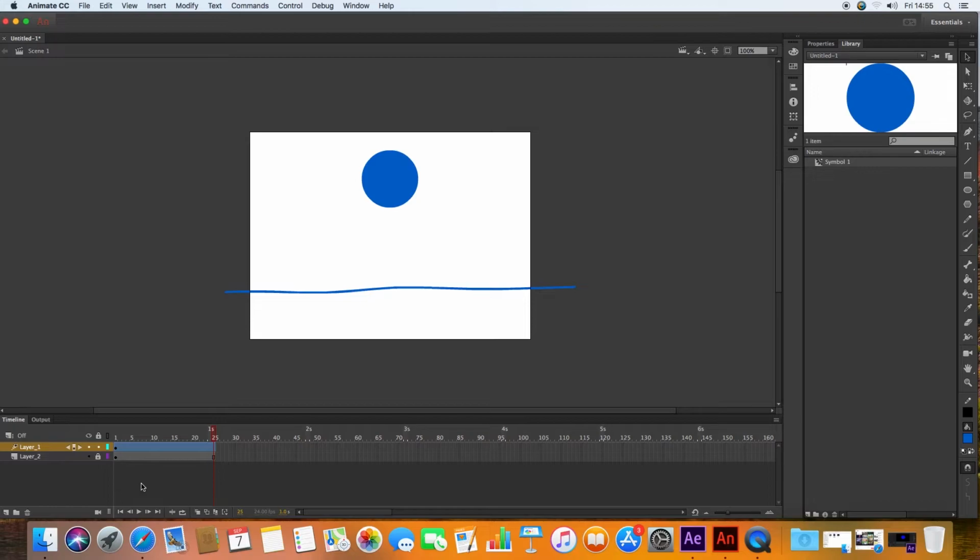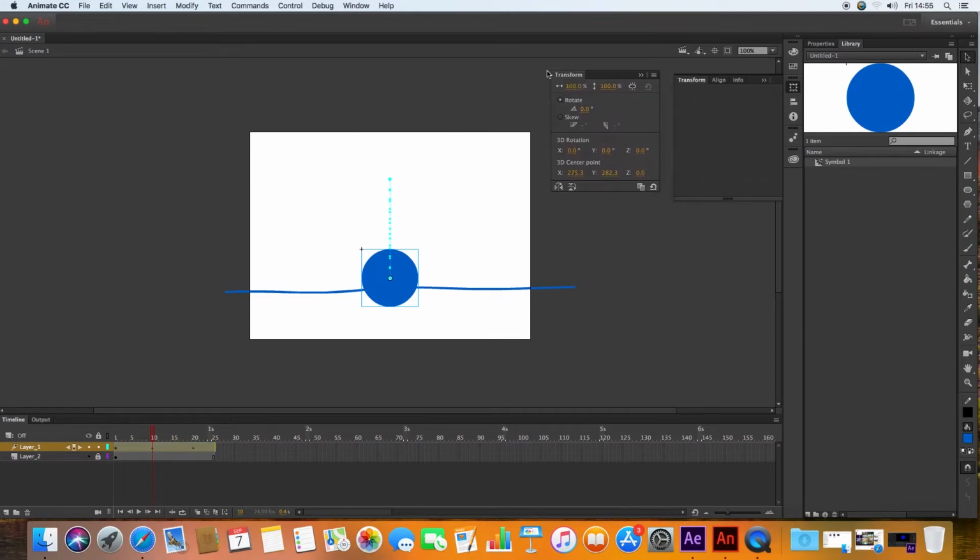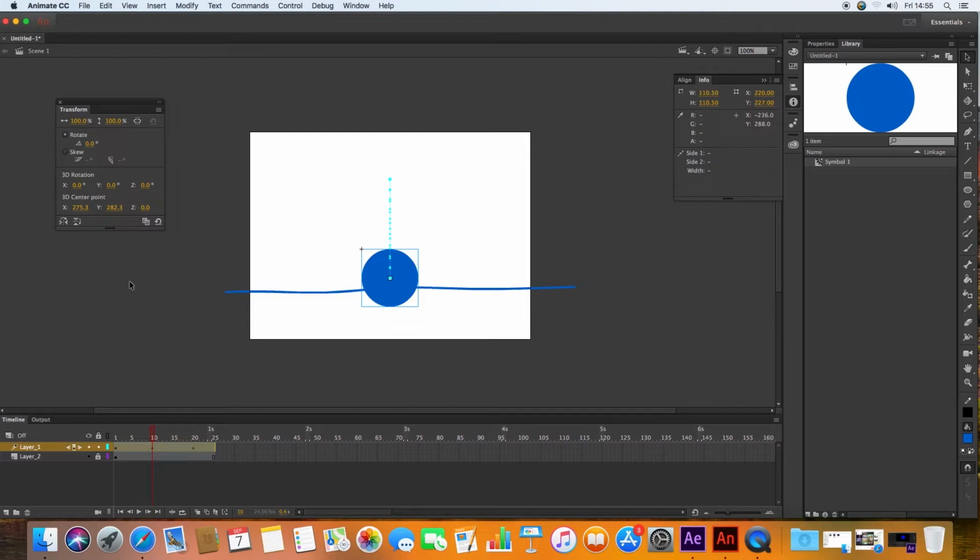Once you've created a motion tween on this frame, this brings up a blue highlighted area, and it's in this blue highlighted area that we can play around with the same things that we did in After Effects. We can move it down, and then it's got the same beads and everything like that. We can move back up. That snapping tool is being very useful. Now how do we change the size of it? In this transform window here, you've got options that could help you there.